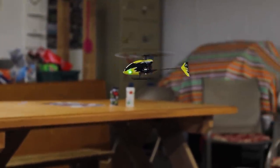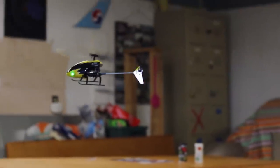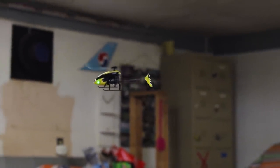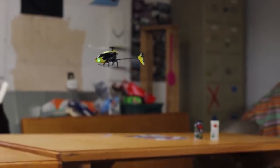I like this a lot. The flight time is really good. It's a healthy flight time for something this small, just a 150 milliamp battery, and that's pretty small. And it's a common connector, so you can easily find extra batteries for it. But if you prefer, you can buy the Horizon Hobby batteries for this.